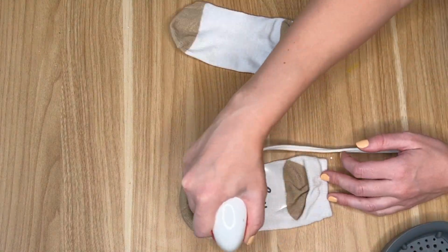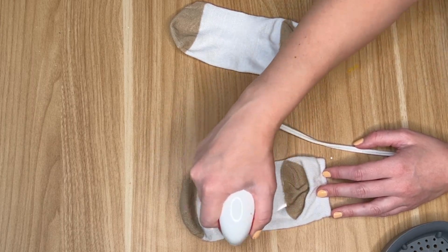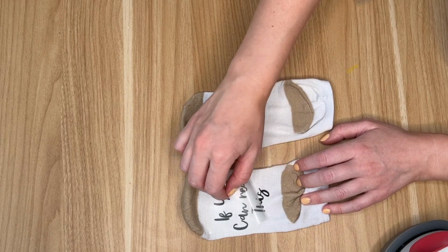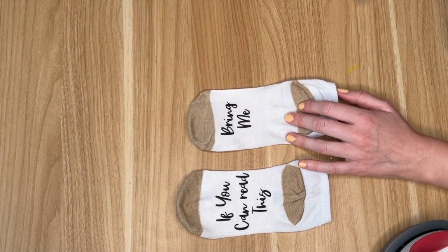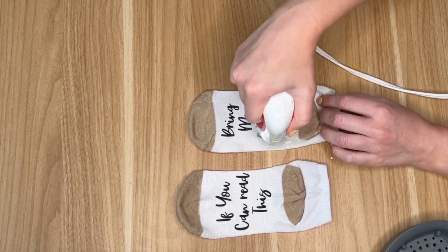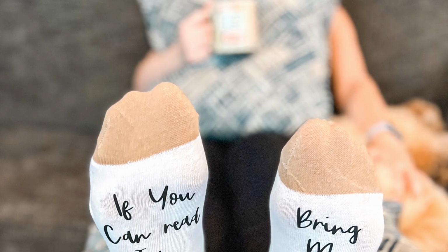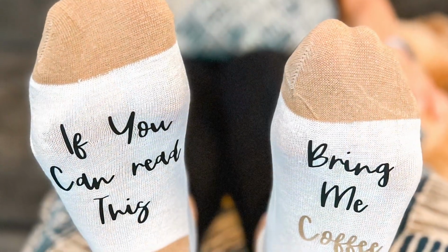This was a 3-pack of socks I picked up at the Dollar Tree. And I chose to use the coffee colored ones for this DIY because I am using my heat transfer vinyl to write, "If you can read this, bring me coffee." I think this is a really cute way to completely customize something that technically, since I got 3 for $1.25, it was less than $1. And this is something that you're going to see at TJ Maxx and Home Goods for a lot more than that.